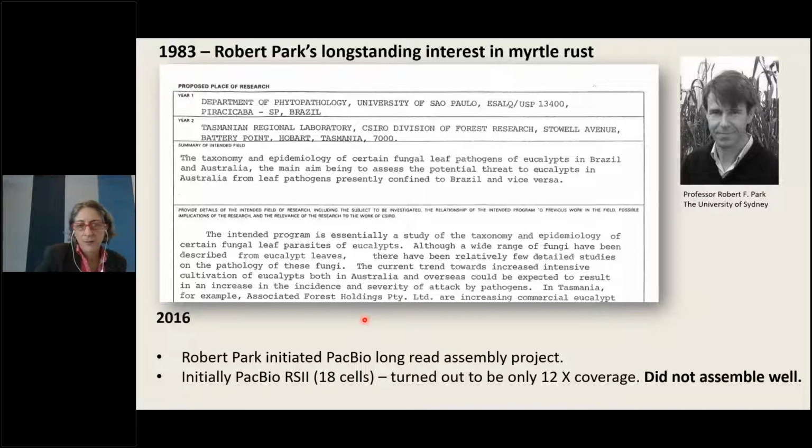So Robert Park, who supervised my PhD and has had a very long-standing interest in Myrtle Rust, tells me that in 1983 he applied to go and do a postdoc in Brazil to study Myrtle Rust amongst other fungal leaf parasites of eucalypt. So it's been known that this is a looming problem for Australia and New Zealand for quite some time. And I guess it's just been a long time coming that we've actually found this disease here.